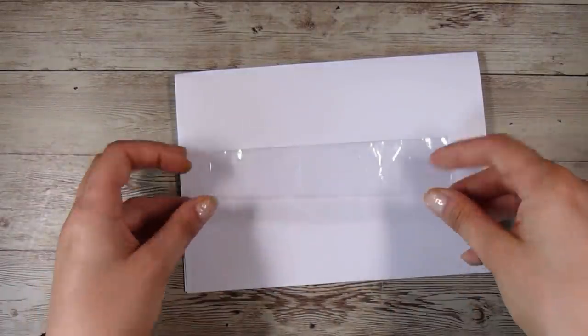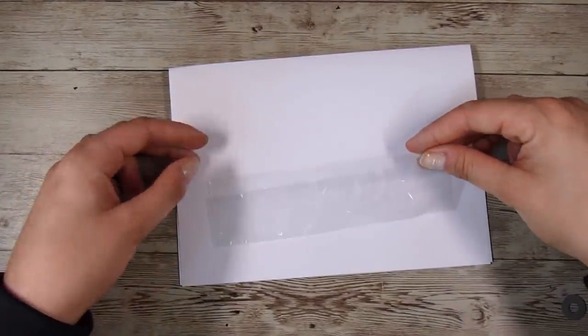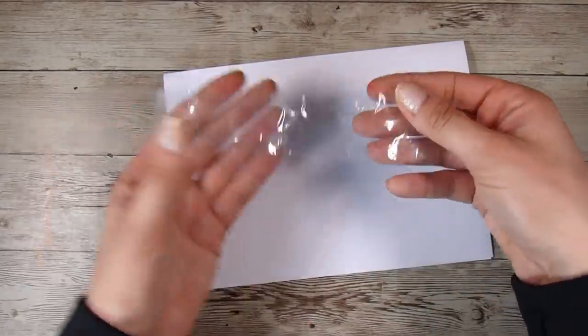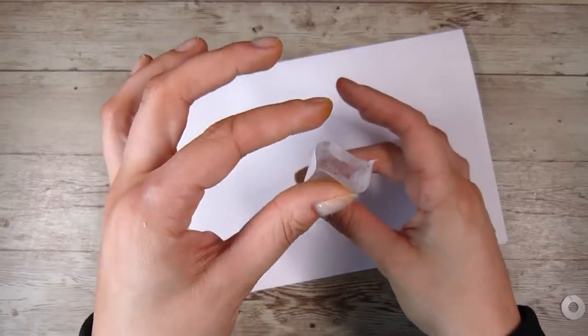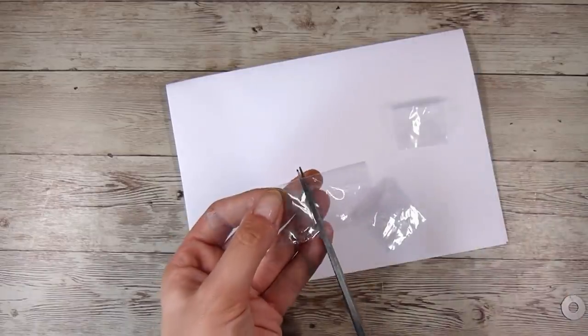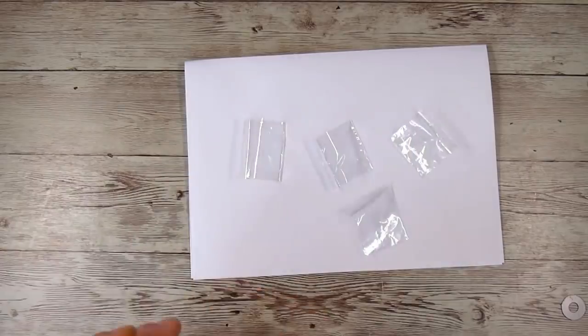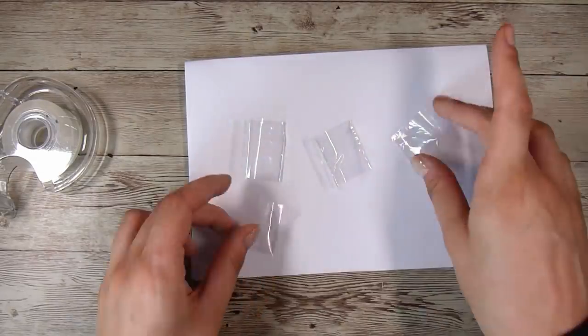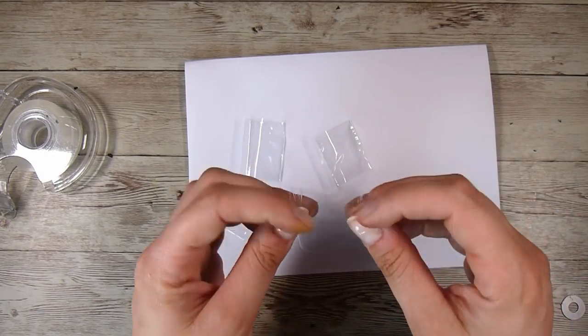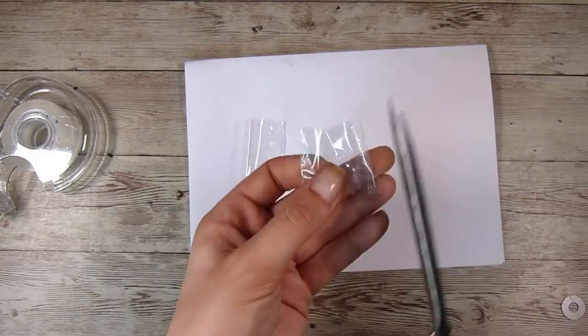I've just cut a little strip here and I'm actually going to use some normal just household sellotape and put it over the edges to cover up where I cut from. And then I'm going to create four little shaker elements that will go on my card. So at the moment, it's kind of like one big long tube and I'm just going to cut it into four little pieces there. And then I will again use the same tape to cover up one of those sides. So I just end up having four really tiny little bags.